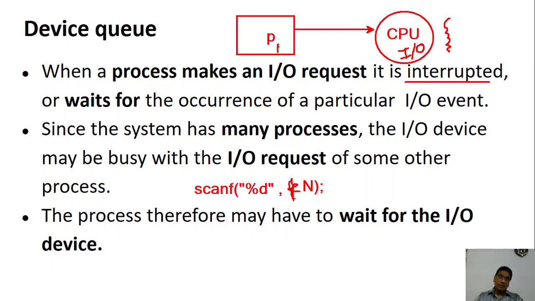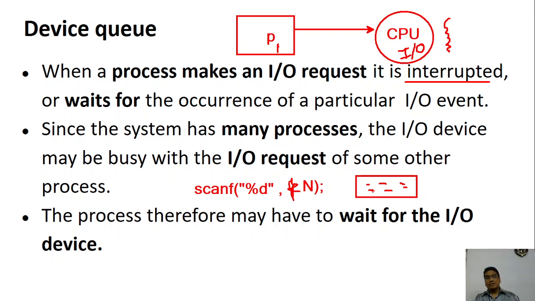Now, the input may come from your keyboard. In this particular case, the input will come from your keyboard. In the same way, you might be playing a movie or an audio, and one song is over, and the next song will come from your playlist. Until the next song is loaded from your playlist, everything is put on halt because it takes some time.